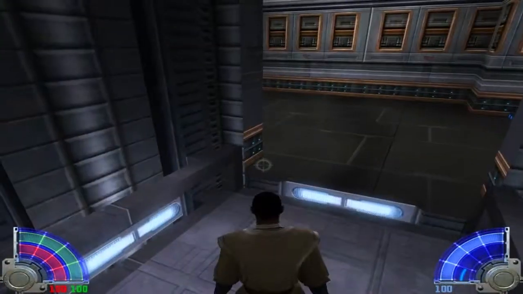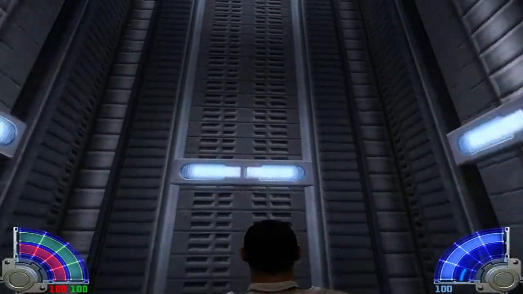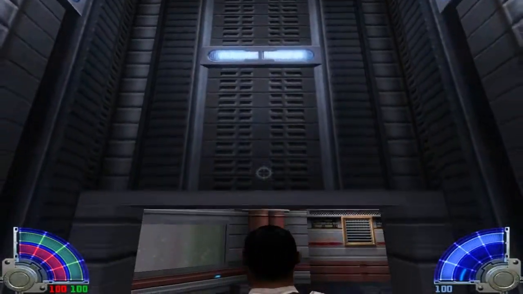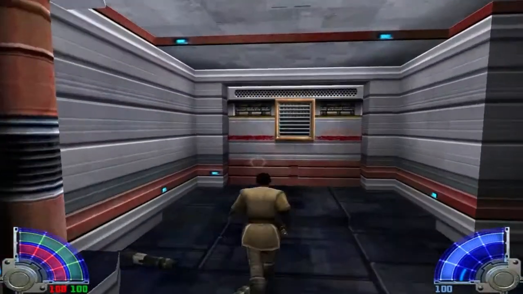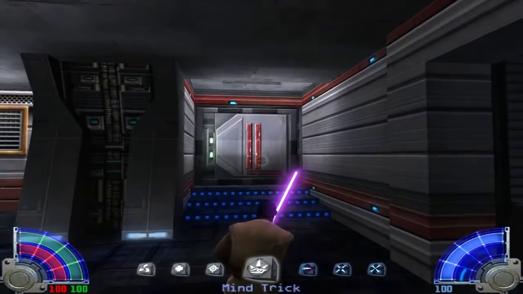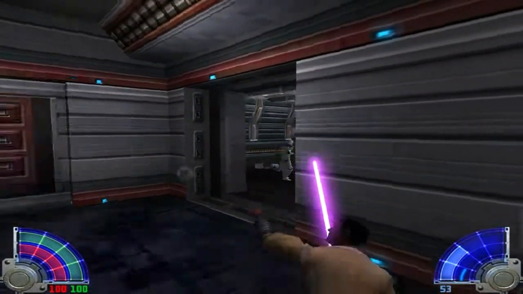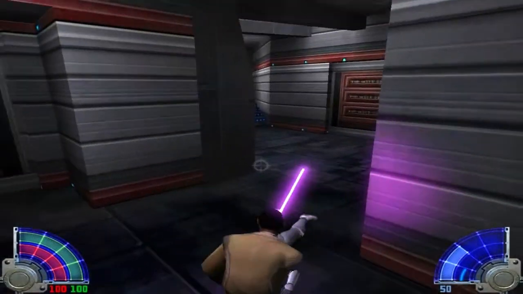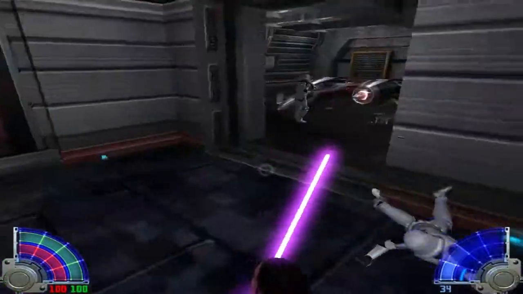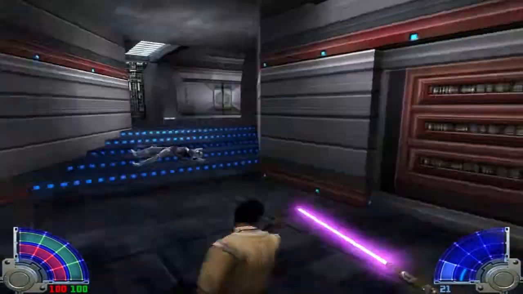Alright, so let's take it. I'm just singing the background song to entertain you guys. Anyway, let's go through this door and have your lightsaber ready. Use my trick on this guy here on the right side. Dispose of those stormtroopers that are coming for you in this section. Just like that. Come on, little guy, you will die. Let's kill you as well.